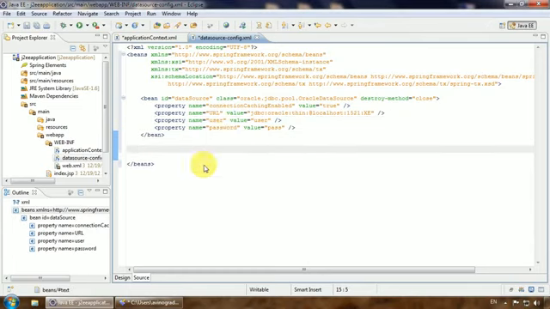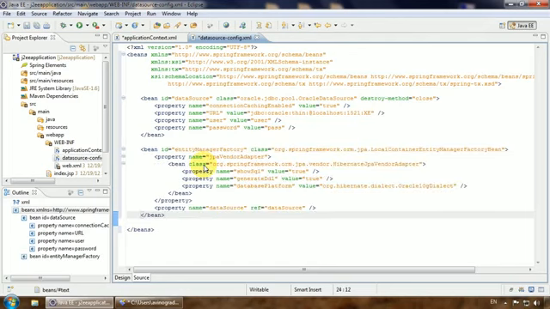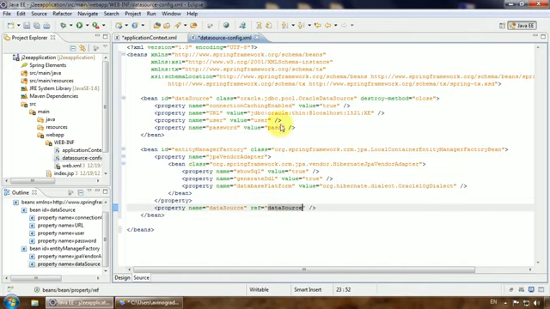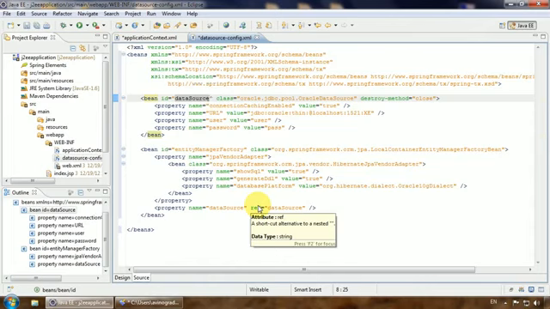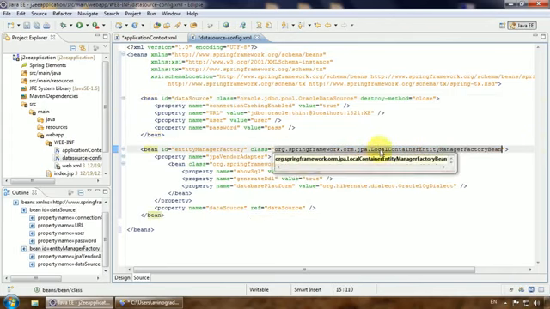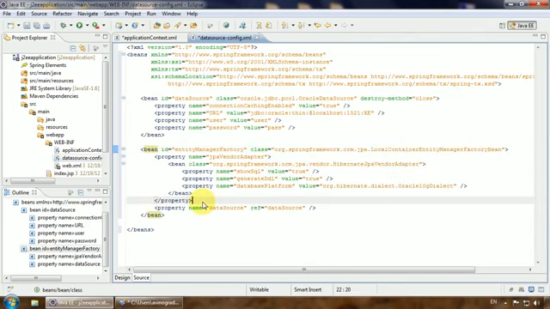So let's go to the next bean, and that will be our entity manager. From this point we are connecting our data source with Hibernate by providing the reference to the data source bean here. Here's the ID, and we provide it as a reference to the data source property in this class, the local container entity manager factory bean.